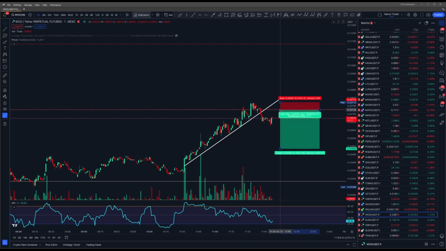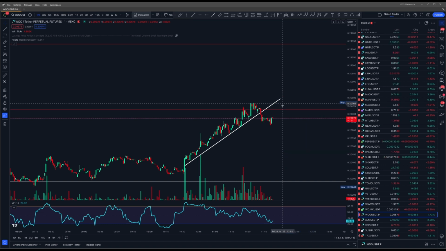So right now you could argue, when would you get in? When's the most opportune time to get in? And right now we don't know. I could look at the rejection that we got from here when we had another attempt to push up, but of course we got rejected back down. You can see here another try to get up here. So you know now automatically that this little zone here is becoming really challenging for the bulls.